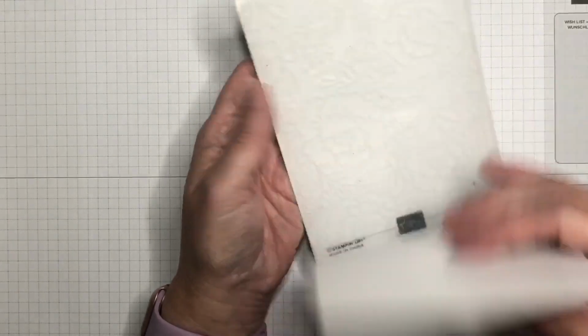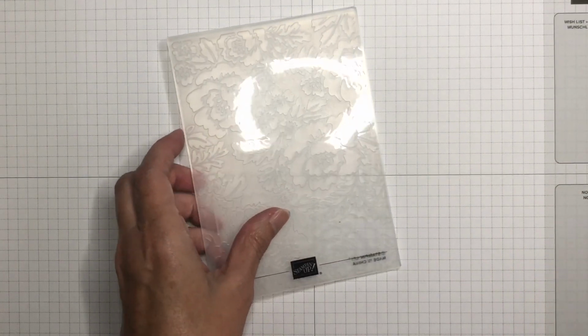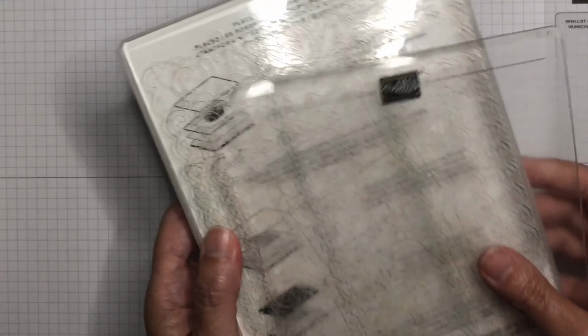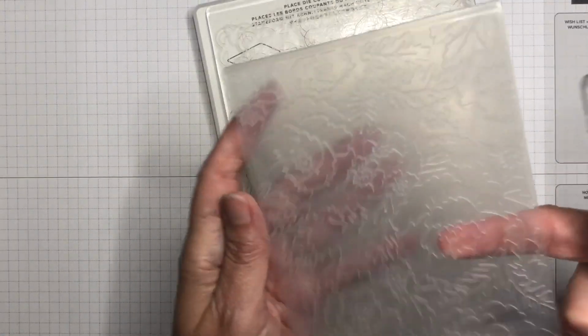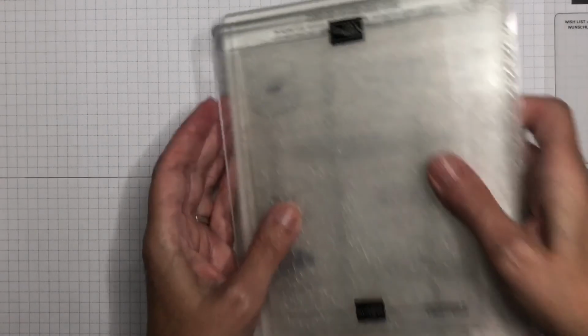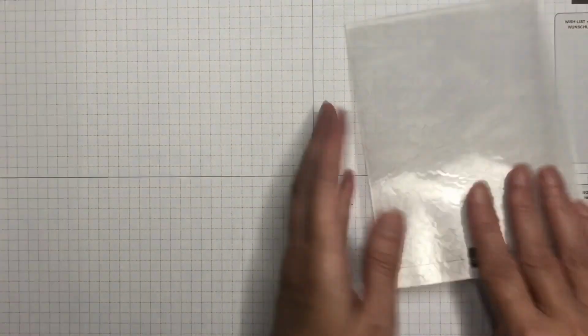So anyway, this is a standard embossing folder, which means that to use it with the cut and emboss machine, you're going to need your platform number 1, and you're going to need 2 number 3 plates, and you're going to sandwich the paper inside the embossing folder, put this through, and run it through your die cut machine. If you have a different die cut machine, you'll need to follow those instructions for a standard embossing folder. So anyway, let's get to the ideas.